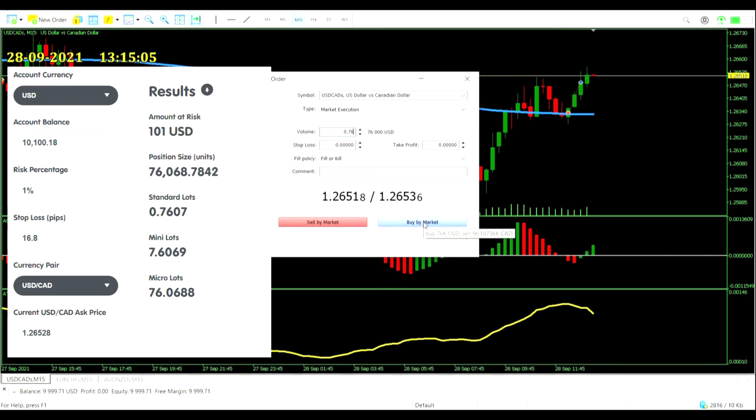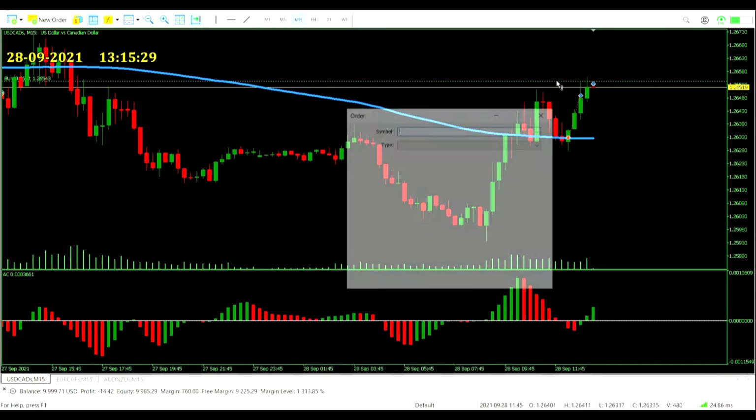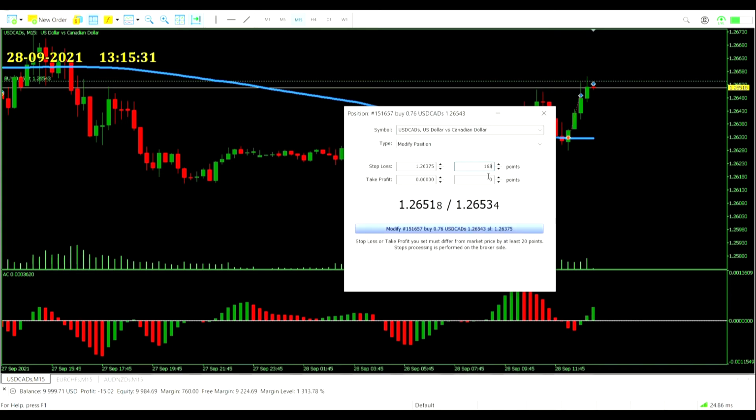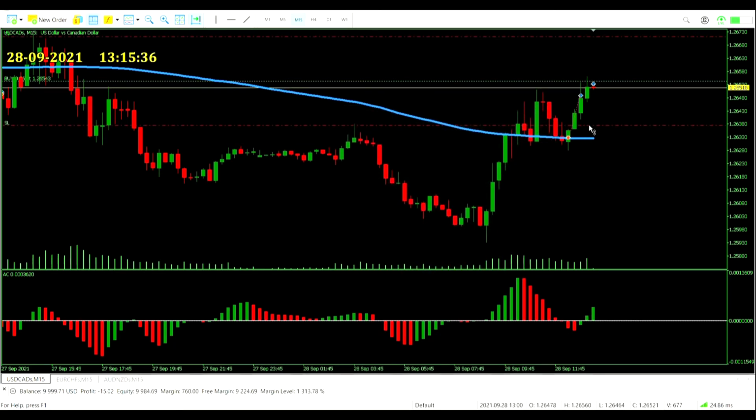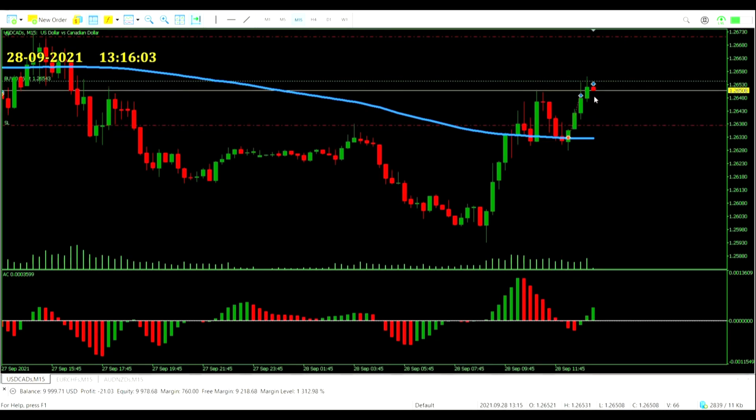Feels like we're basically giving away 1% of our account here, but I would love to be proved wrong. We've certainly seen bigger run-ups than this. If we could catch one of those right there, wouldn't mind some of that. Let's go. And of course we will just pop on that stop loss and that take profit there at the 168 point mark. Modify that and there we go. And we are hoping that if there is a retracement, let it just be a brief retracement here. I mean, these green candles, they can't go on forever. It does feel like we're going to be right at the end of the tailwind there.